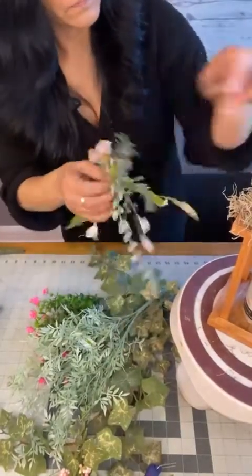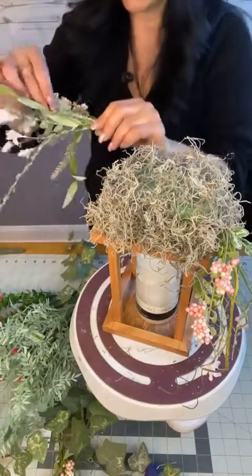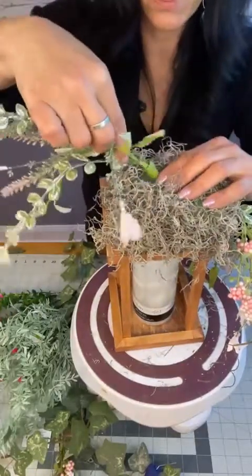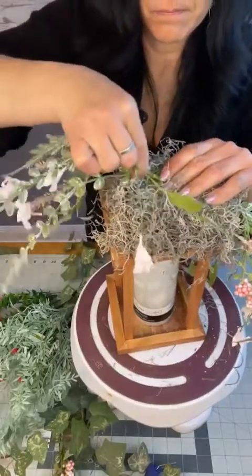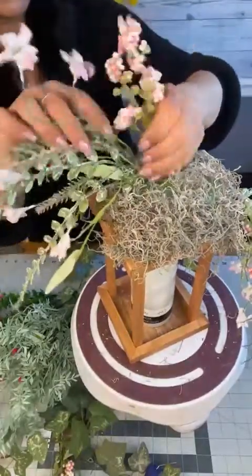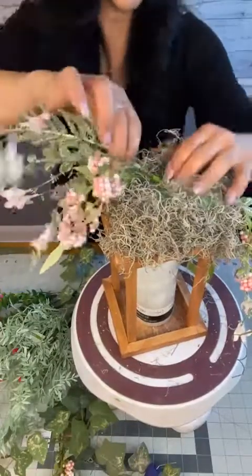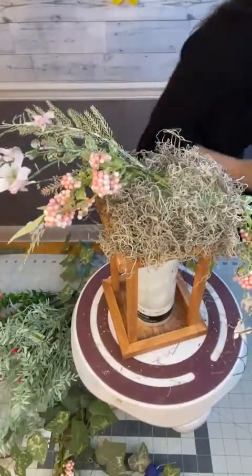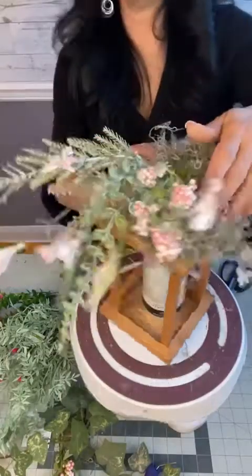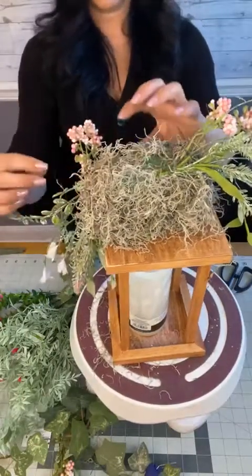So this one, I want it to be, oh, you can't see, sorry. I want it to be here. I don't want it to come down on the other side, but I want it to stay up a little. So I'm going to go in diagonal about 1 inch in. There we go. Because I just want a little, there, I want my pink in the front. I just want it to stay like that and give it a little interest. And the beauty of this moss, oops, is that you can cut whatever you don't want. There we go. Let me just turn it around 1 second. This is going to go here, that's going to go here, that's going to go there.